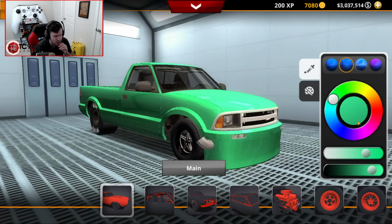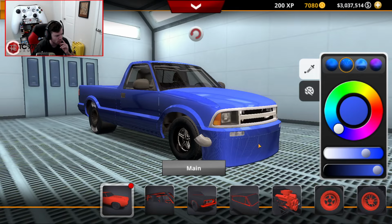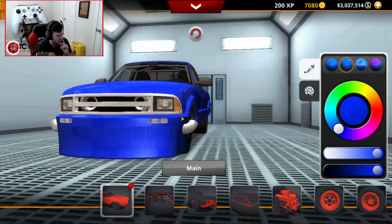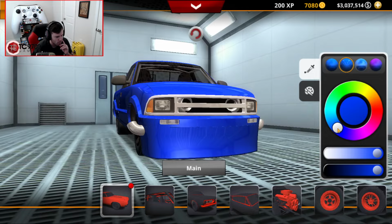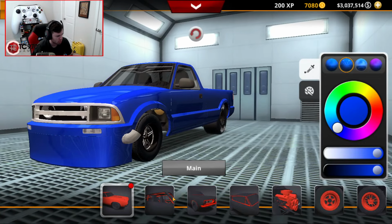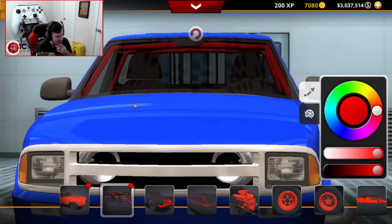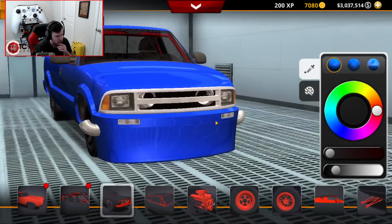So, let's see. Main color, I want to change it up just a little bit. Again, I don't want to go too crazy with this, because I feel like if I go too crazy, it won't turn out that well. But I dig the deep blue on it. I think the deep blue looks really, really good. Now, cage-wise, I could do the cage in red, and I kind of actually dig that.